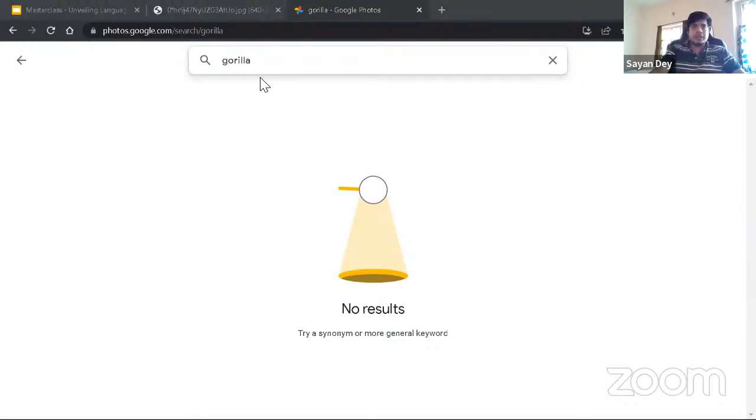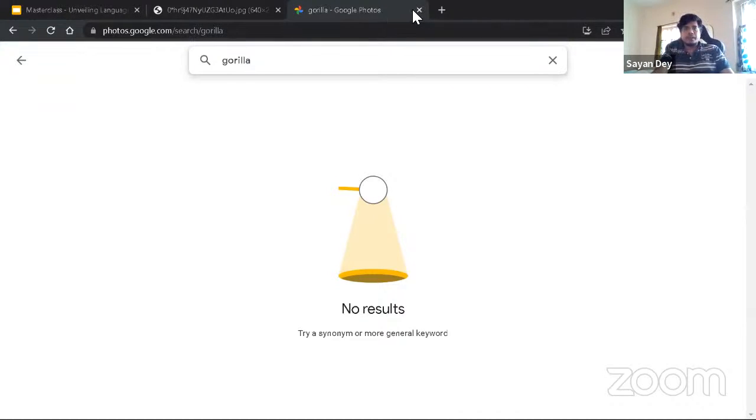If you just type gorilla in Google Photos, you can see gorilla is not available, it's not visible, no results. So Google has explicitly made it a point after 2014 to remove the gorilla keyword. And the reason being that I showed you examples of snow, and some other examples, but the gorilla keyword explicitly is not available anymore. That's one way to look at it.